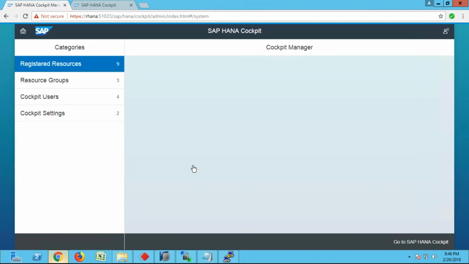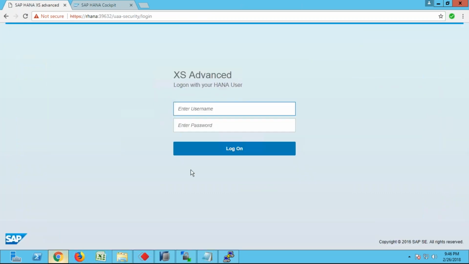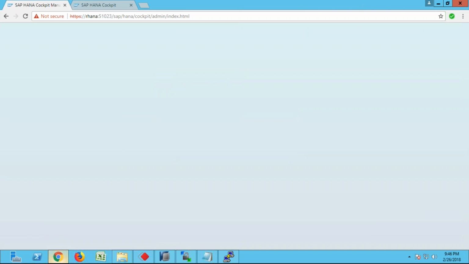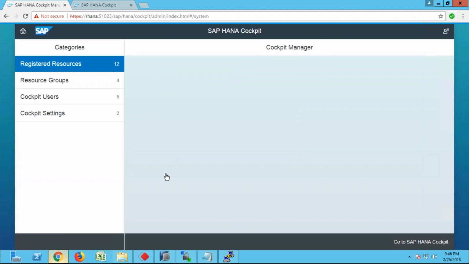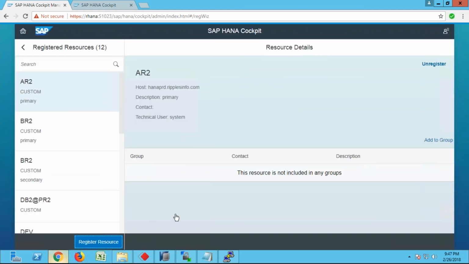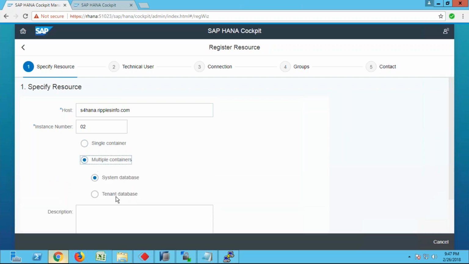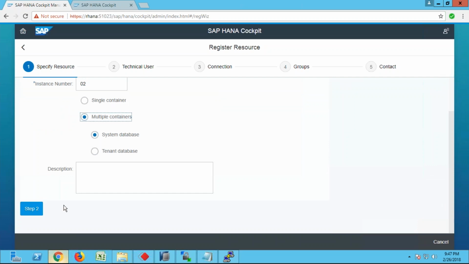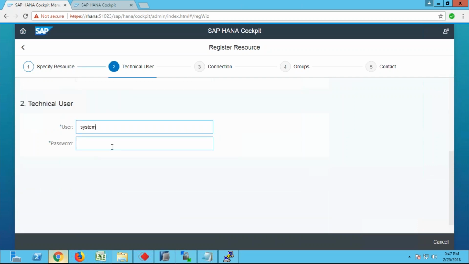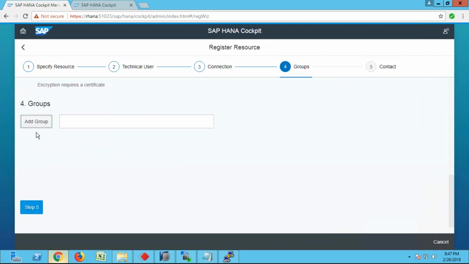I'll register that database also. First, I'm adding system DB here. We'll add it to some group.